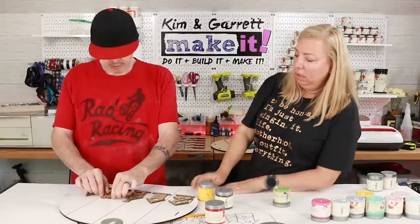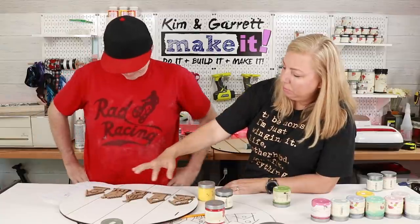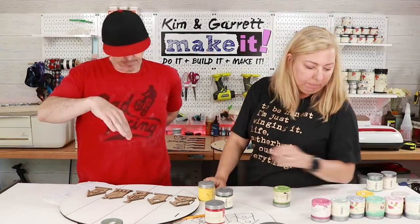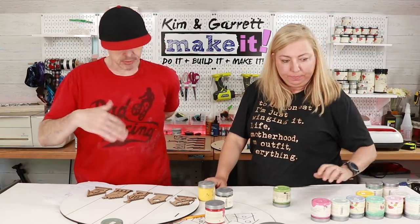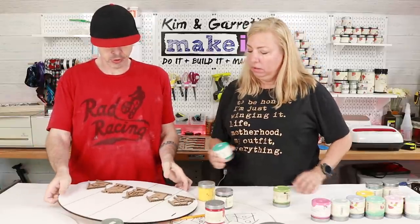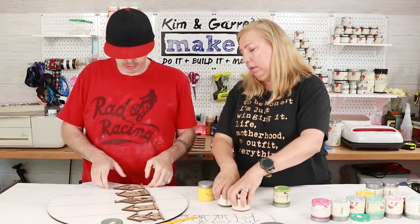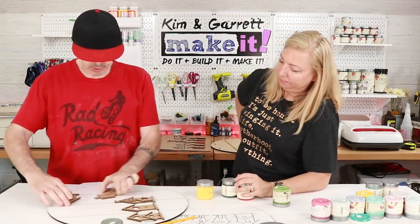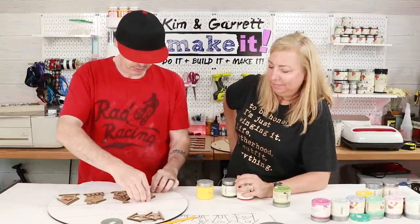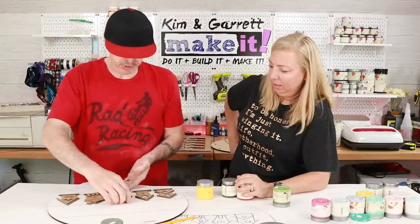Yeah, I mean, unless we can find a way to make it look like reclaimed wood, I say regular shiplap, and then I could paint it. We could engrave it, but that would take a long time. Oh, no, yeah. That would take too long. So we'll just go horizontal. Yeah. It's easier to line up anyway.